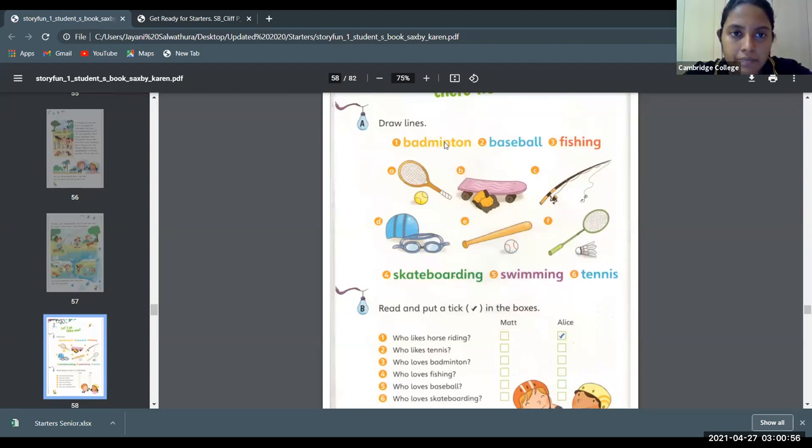First word is badminton. So I will mark the answers as well. You can see badminton, number one, then this is badminton, then letter F. Can you see the line teacher has drawn here? Then likewise, you want to continue from here. Badminton, number two, baseball, number three, fishing, number four, skateboarding, number five, swimming, number six, tennis. Okay, now do it alone.